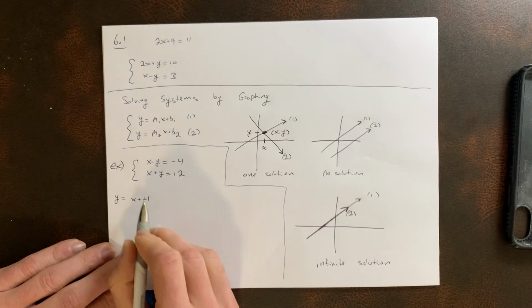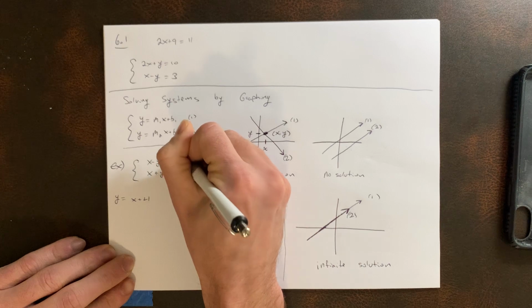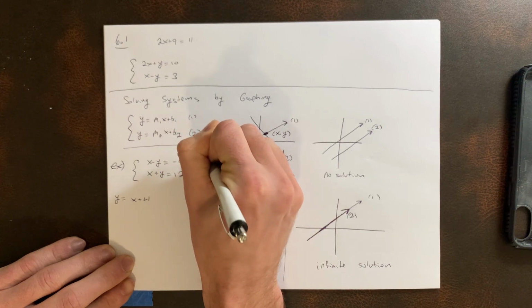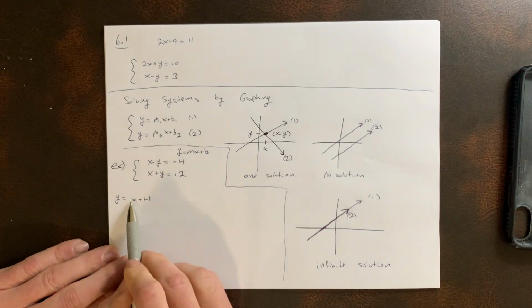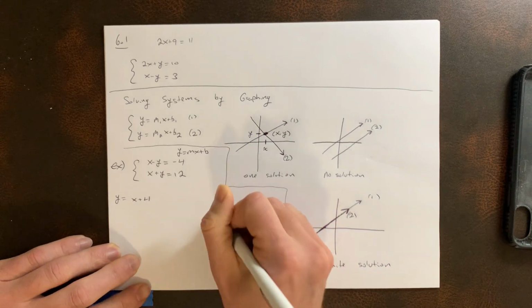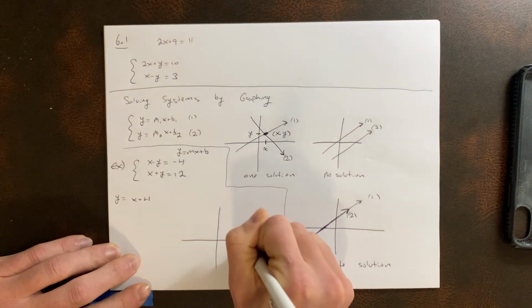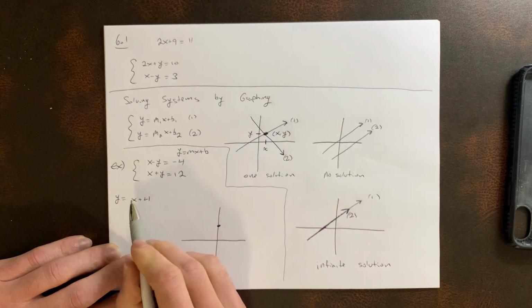Whenever we're graphing lines, you have y equals mx plus b. This m is the slope and the b is the y-intercept. So this is the number in front of the x. Here it is a 1, that's our slope. And this number at the very end, that's the y-intercept. So if we're going to graph this line, it has a y-intercept of 4. So here's 4. And then a slope of 1.